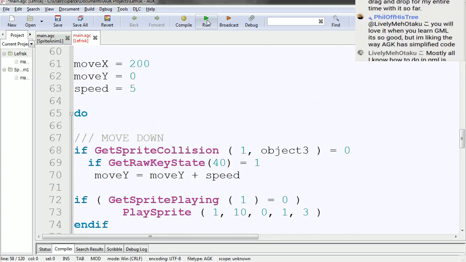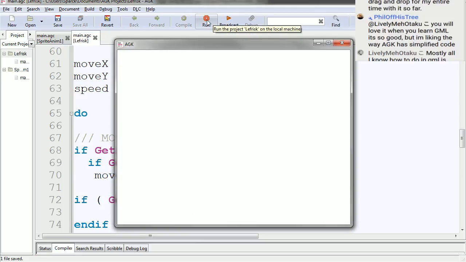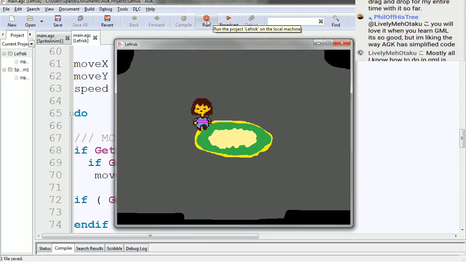Okay, so let me try this, see what we got so far. Okay, that looks absolutely terrible. It's a nice effect, but that's not what we want. Okay, so let's fix that.